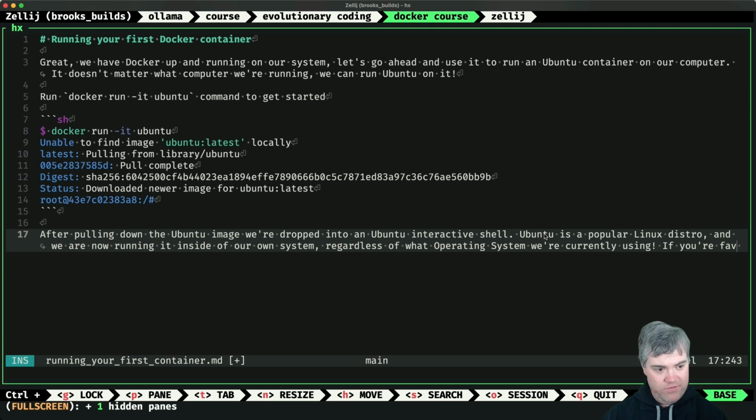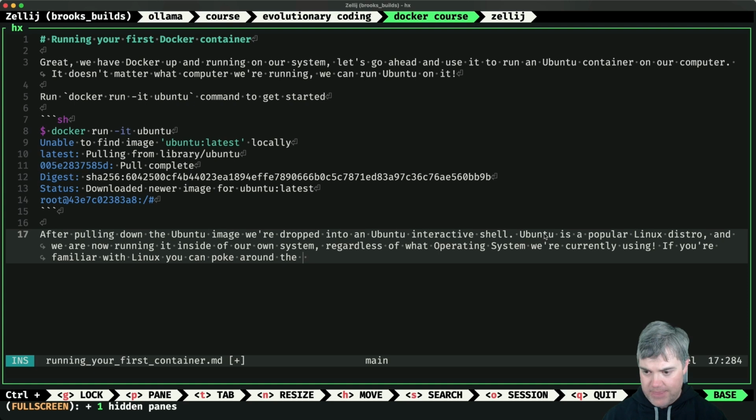If you're familiar with Linux, you can poke around using commands like ls, cd, and everything else.